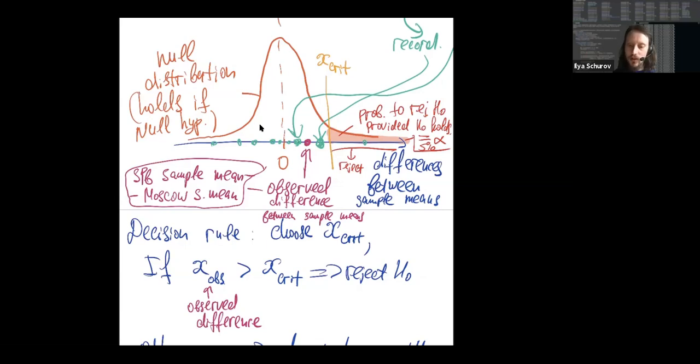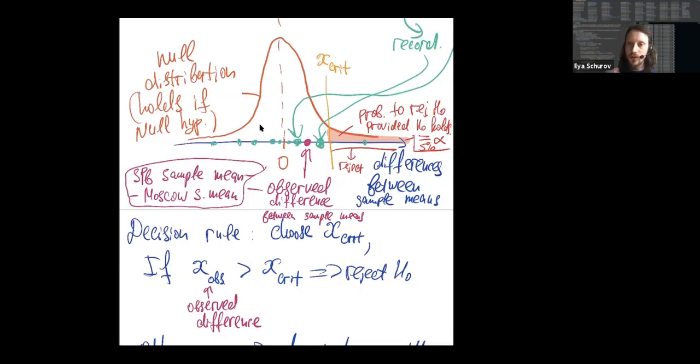In fact, the larger the x critical, the less sensitive is your test. So the larger the x critical, the less likely it is for you to give a positive result, to say that you reject the null hypothesis.